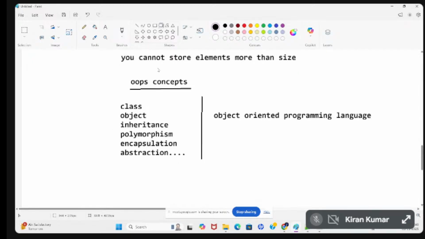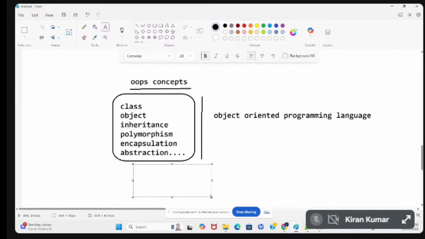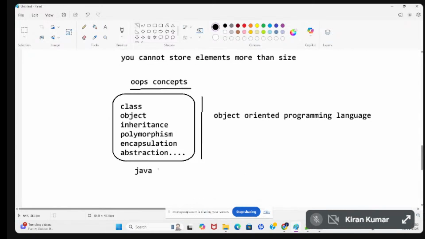These concepts are supported by Java. So that is the reason why Java is called an object oriented programming language.